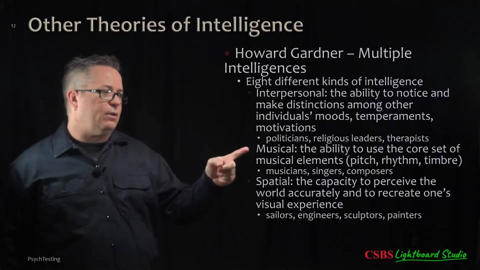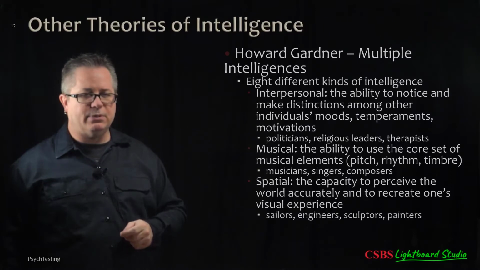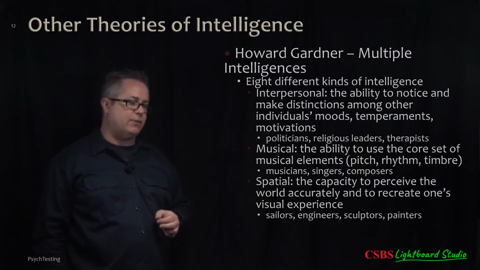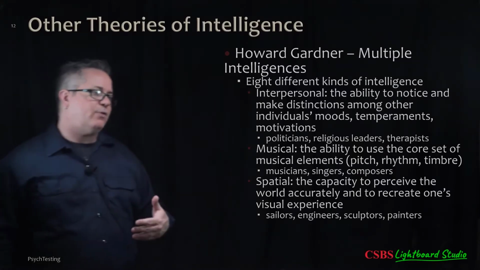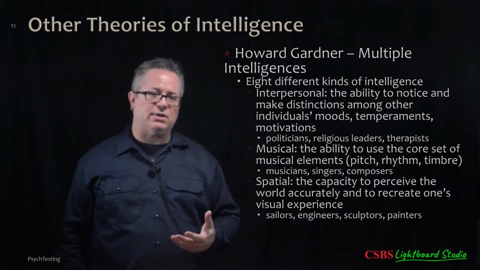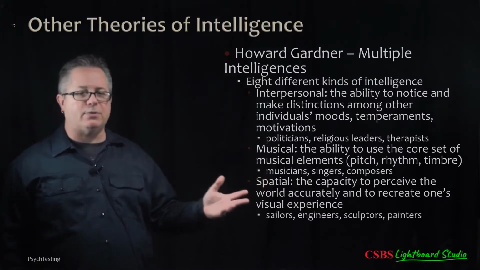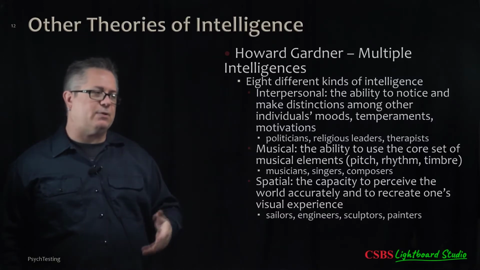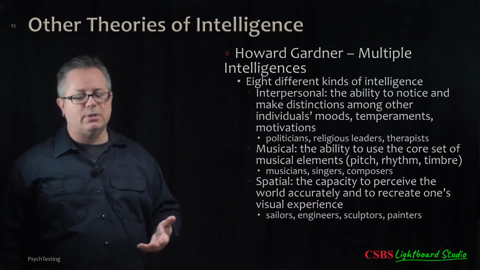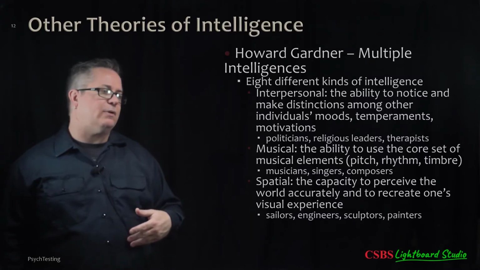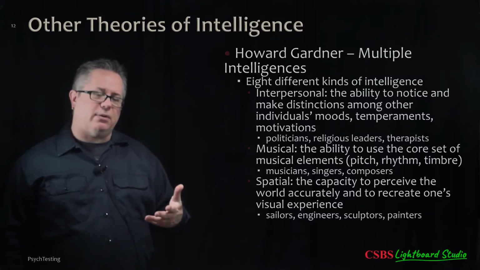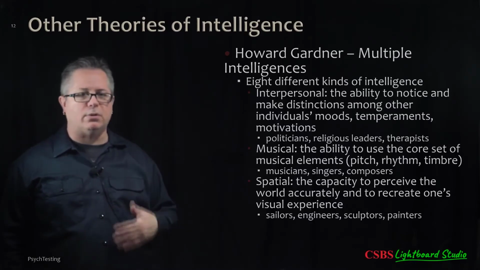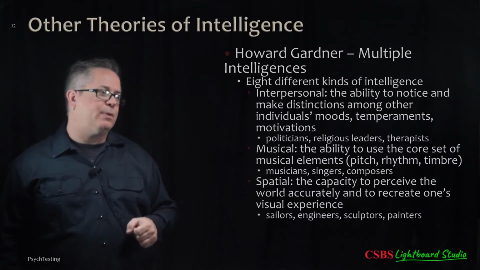And then you get things that people generally wouldn't have thought of as a specific intelligence until Howard Gardner's theory came along. This idea of musical ability. Now you can have someone who is very musically intelligent, but really have none of the other intelligences. I don't mean that they have none, but they're not high. So someone can be very musically skilled, talented, and seem to have a natural ability for music, and not necessarily be high on other areas, which is what led Howard Gardner to think, well, these things were really separate intelligences, not just underneath one global intelligence.